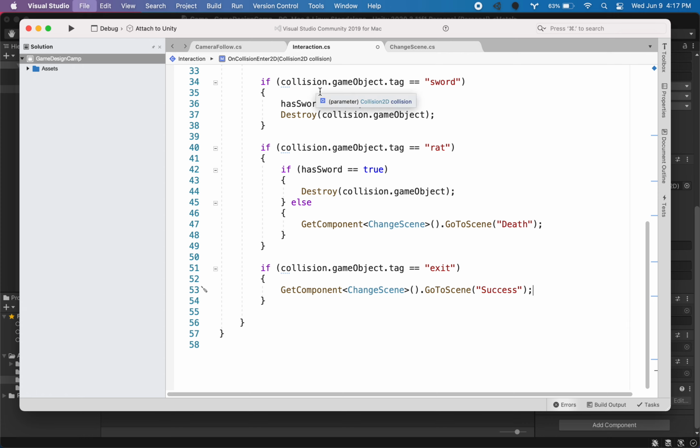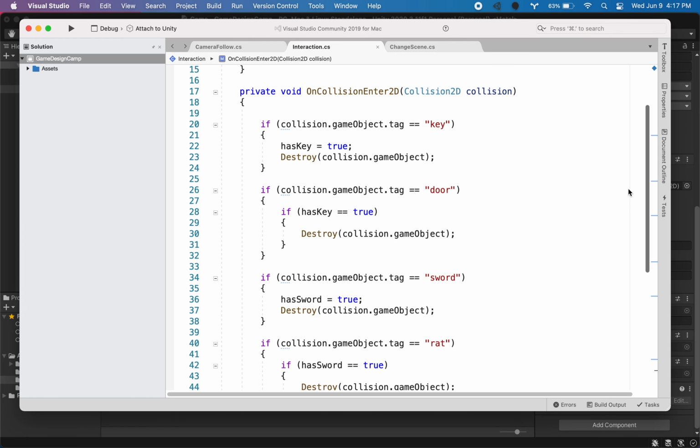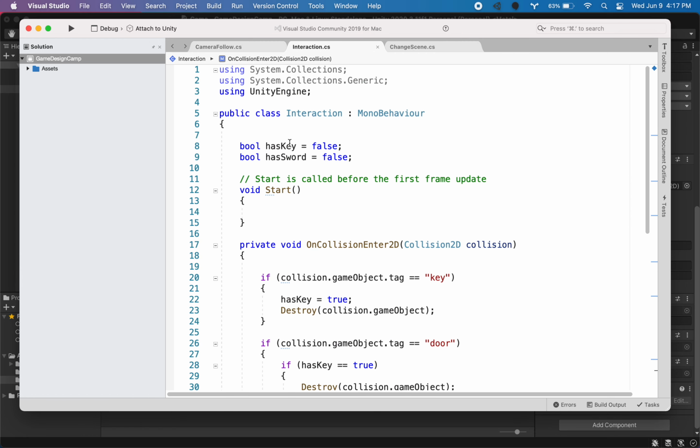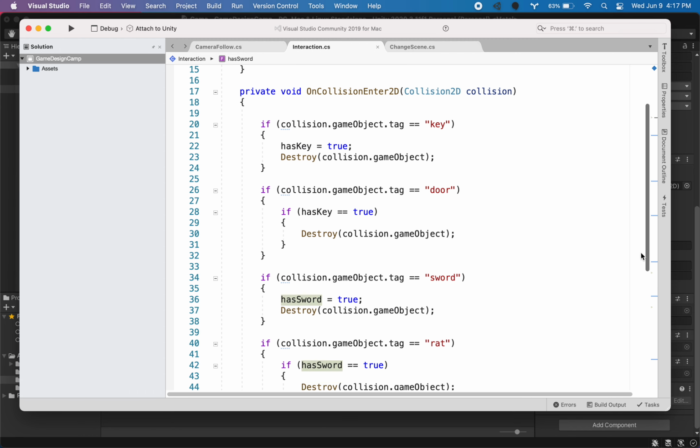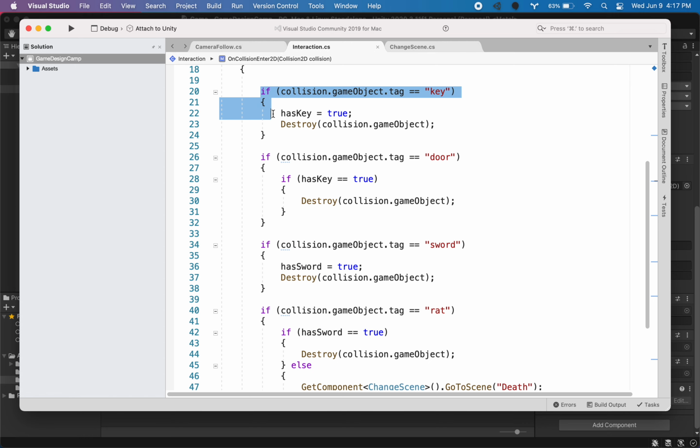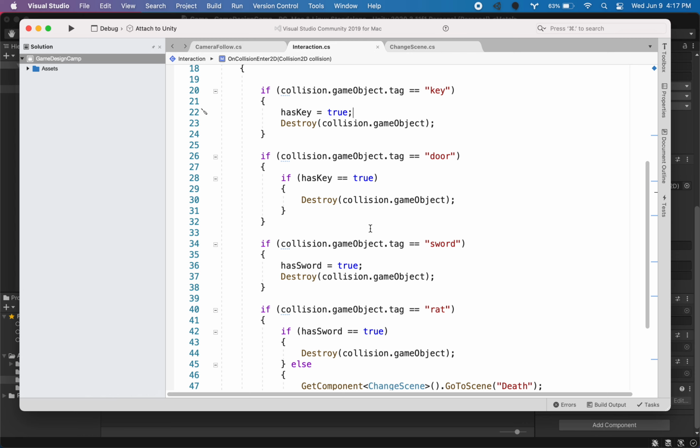All right, so if I save this scene here, just to quickly go over what else I have in here, I have two booleans, have the key, have the sword. If you touch the key, it makes you pick the key up, has key equals true, and then we get rid of the key. If you touch the door, if you have the key, you can go through the door.